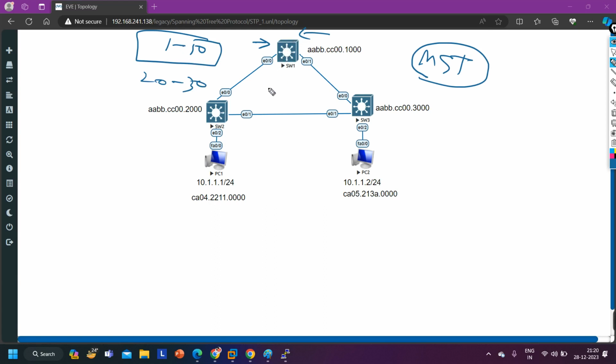CPU utilization as well. Because in RPVST, if we have VLAN 1 to 10, that means this switch is running 10 instances. So the CPU utilization of the switch is going to be high. But in the case of MST, we came up with MST for just one reason, to reduce CPU utilization. So here we can manually create instances.